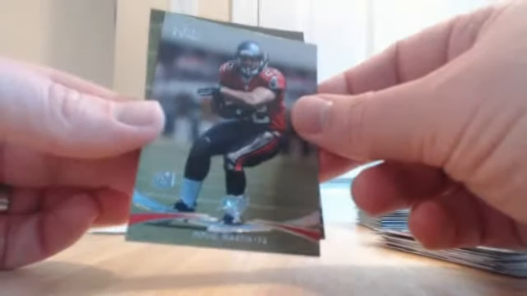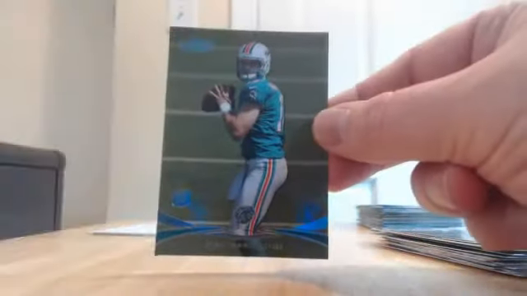Base for the Broncos, Peyton Manning. Andy Dalton base for the Bengals. Base for the Texans, Vikings, Giants. And then we got a Doug Martin rookie for the Bucks. Not bad. And a Ryan Tannehill rookie for the Dolphins. A couple nice rookies in there.